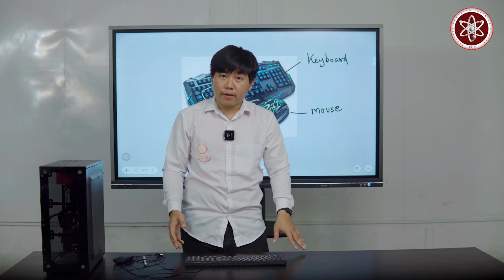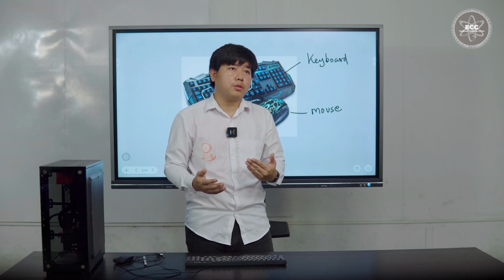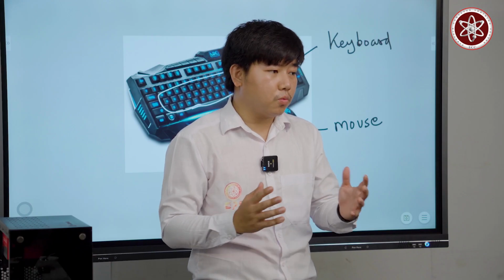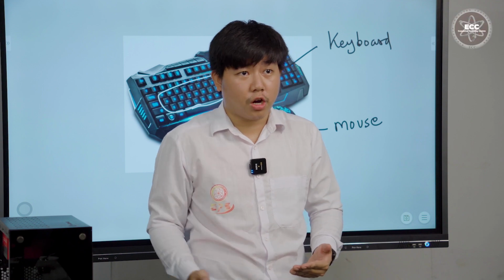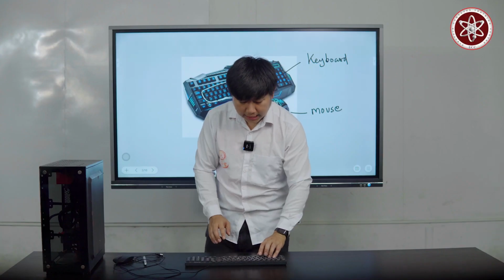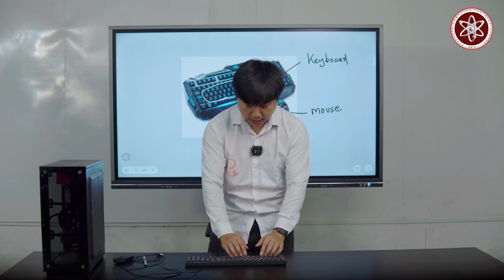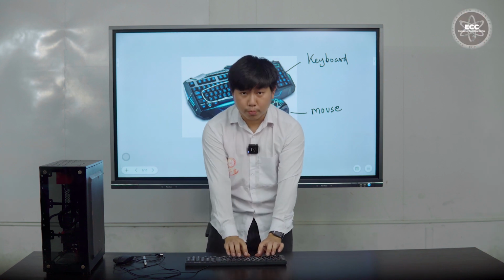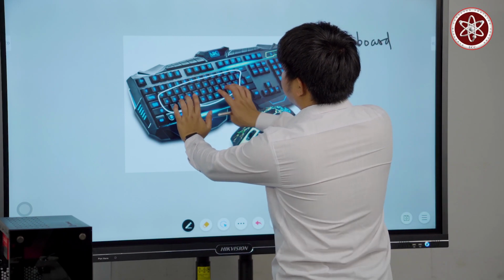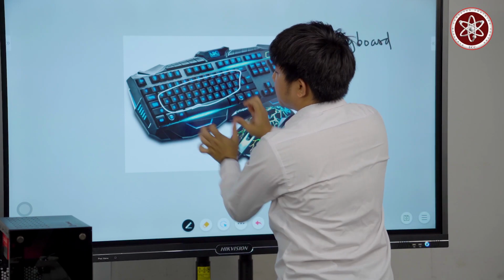And also in real life situations, your working time would be increased. You would have a hard time finishing a job in a short period of time. So you have to put your fingers on ASDF, JKL semicolon, and your thumbs on the space bar. When you look at it, it's like this: ASDF, JKL semicolon, and thumb on the space bar.